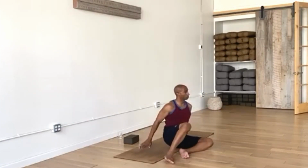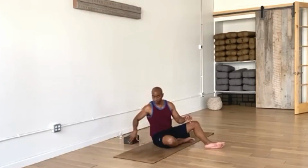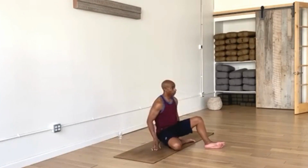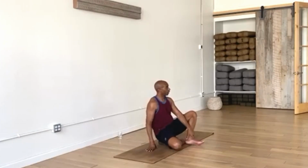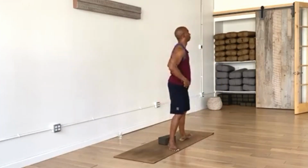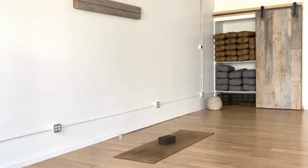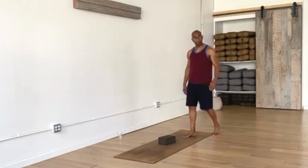So the hip opener can not only get into the hips and inner legs here, but some relief hopefully in the low back. A couple more breaths. Your hip openers here. Let's go for a twist.